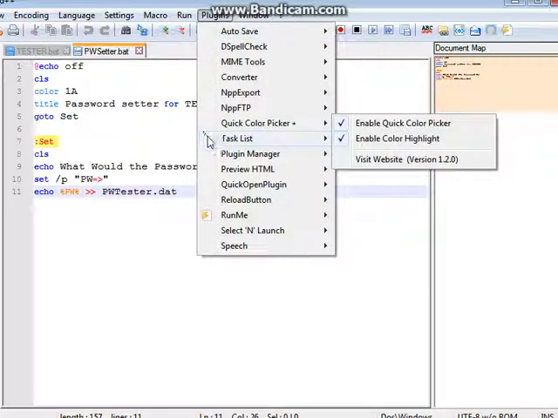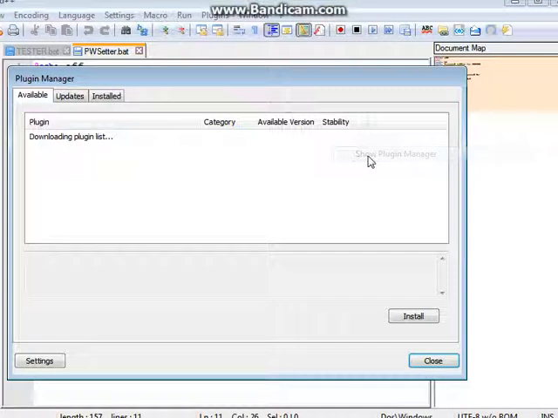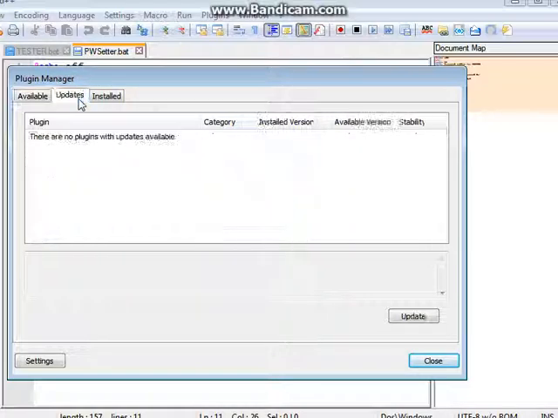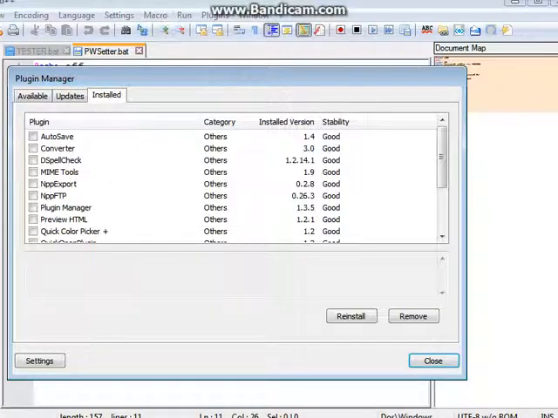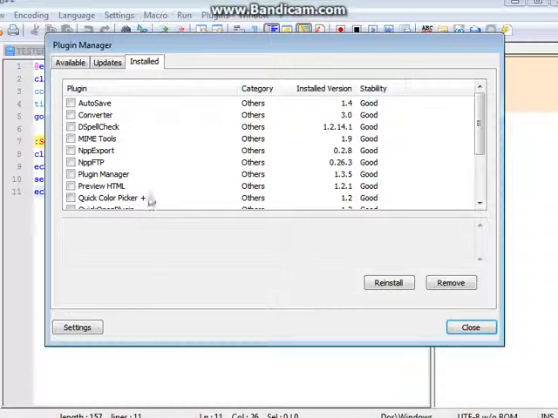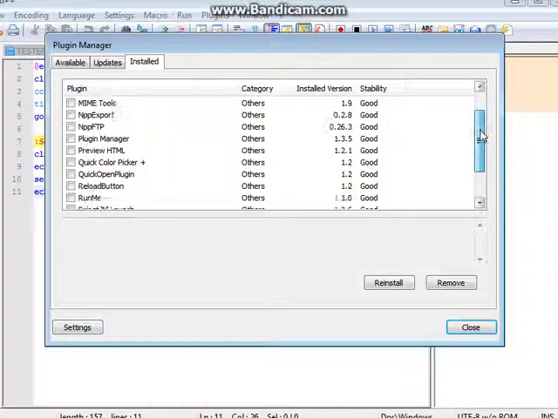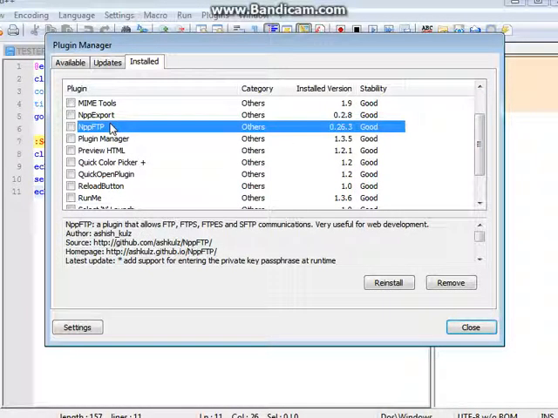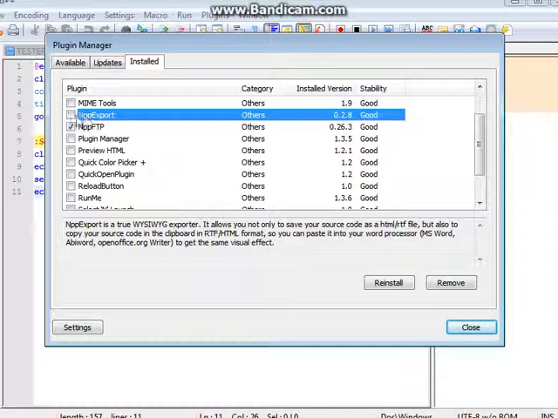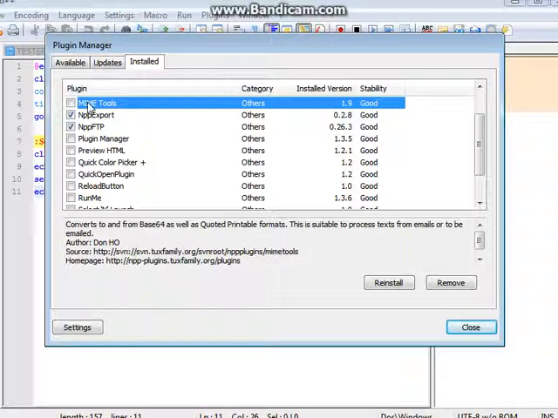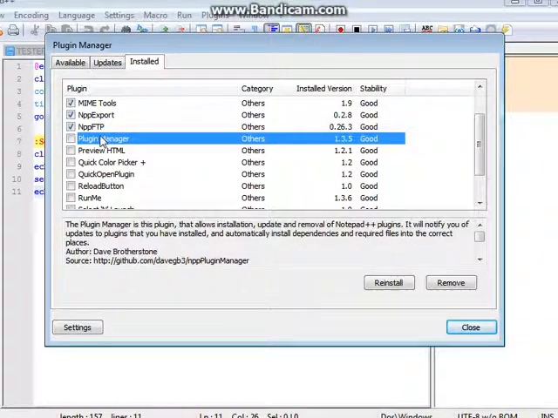If you want the plugin manager, you can look for updates to your plugins and install plugins. So right here, I do not need this one anymore, and I do not need this one anymore, and I do not need this one anymore.